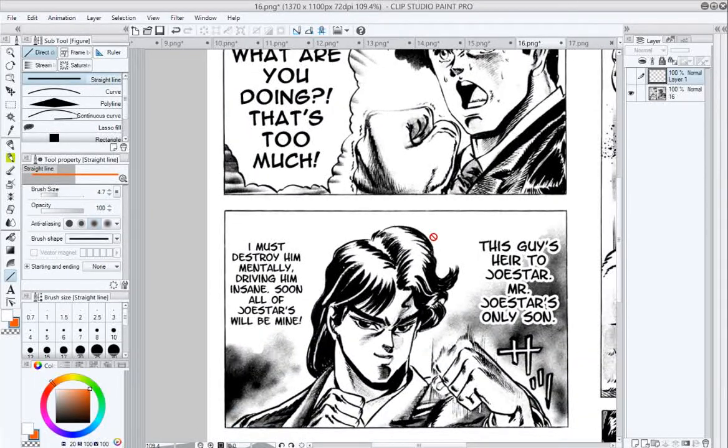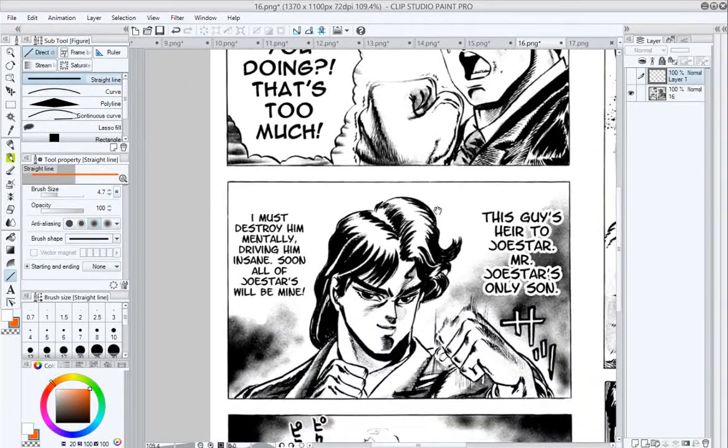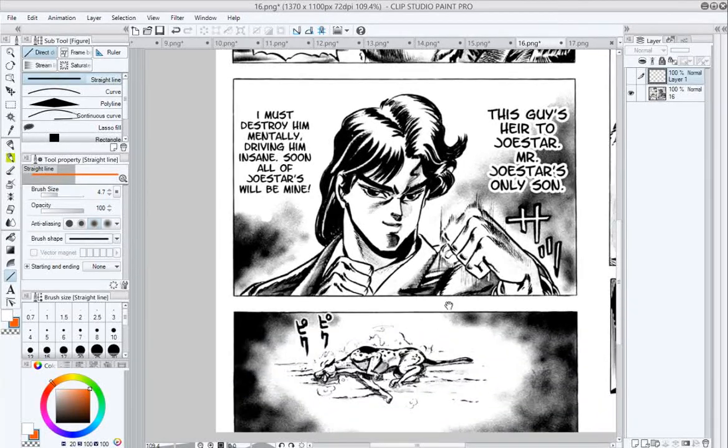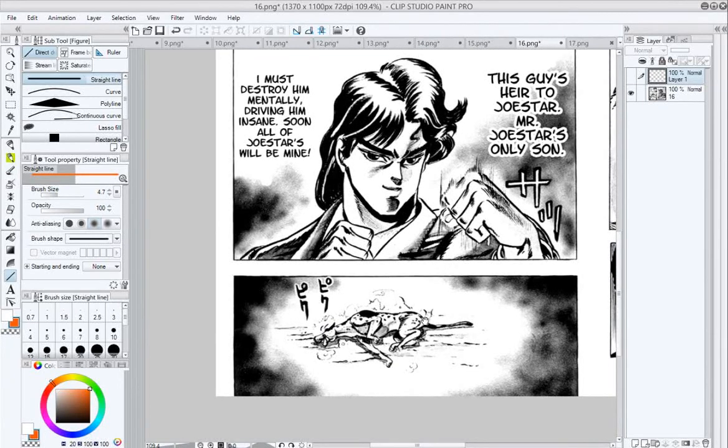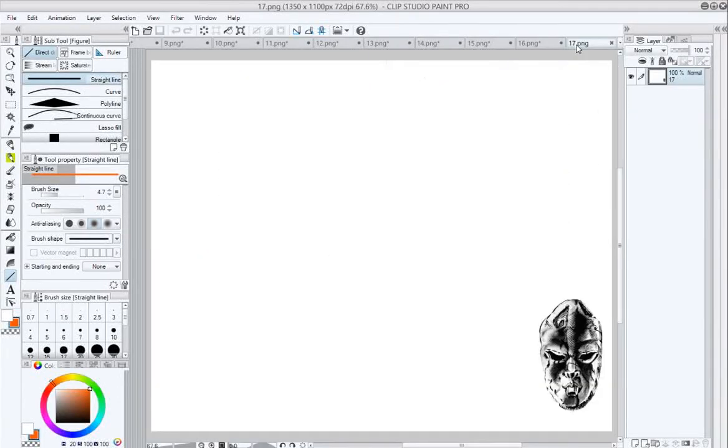And you get these fat panels where he's clenching his fist, and there's all this anger, and you get this fat panel where it's like, I must destroy him mentally. It's like this big prize fight coming up, and then of course a shot of the reason for fighting, which is Danny literally spazzing on the ground from being kicked, and that's just to get you hyped up for the to be continued.